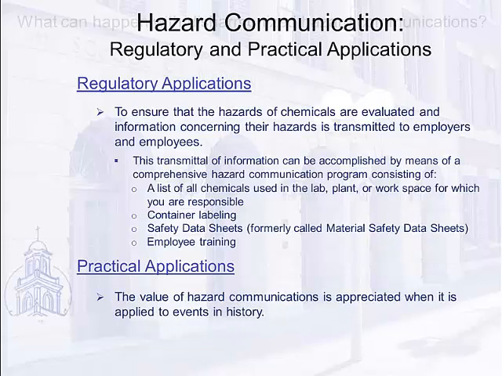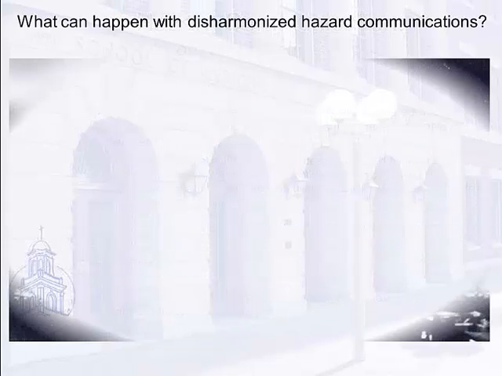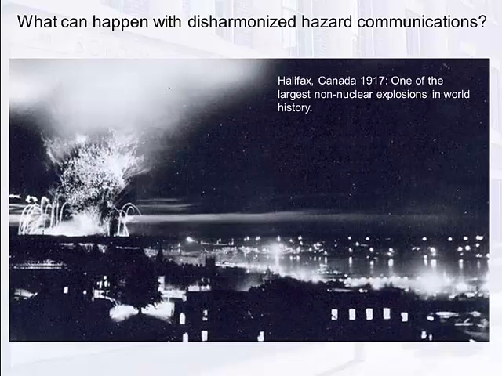In 1917, Halifax, Nova Scotia was a Navy base and a major hub of wartime activity, and Halifax Harbor was crowded with warships, troop transports, and supply ships. A tragedy happened in December of that year. It resulted from ineffective communications of explosive hazards. In the end, more than 1,900 people were killed, 9,000 were injured, 1,600 buildings were destroyed, 12,000 houses were damaged, 6,000 were homeless, and 25,000 people were left with inadequate housing.